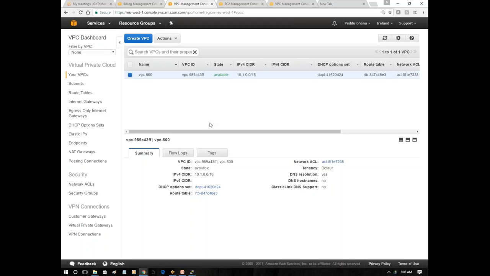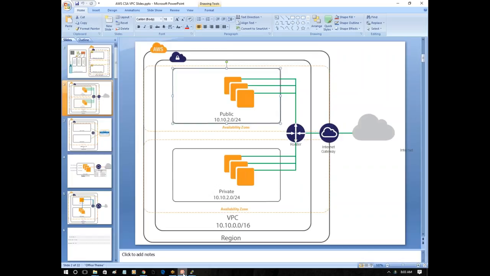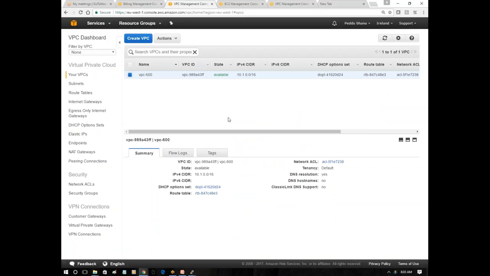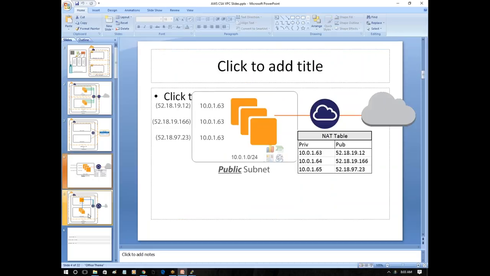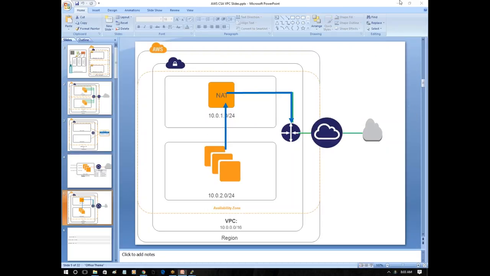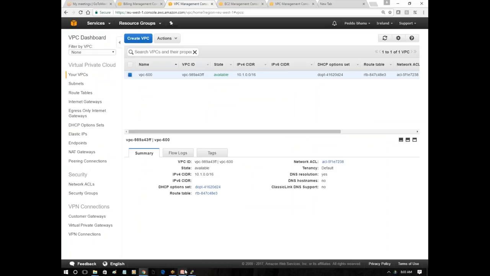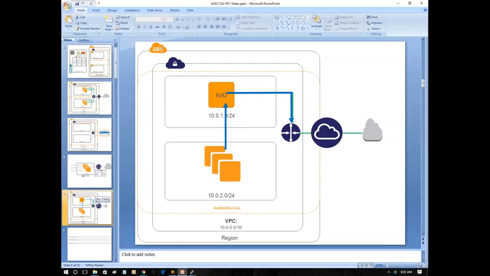You should do this lab once or twice. Select only one region, delete all of it, and create this VPC again. You can follow whatever I showed in the video, then you will be able to understand. Just try to do it twice. Because it's 8 now, if I start another thing, it will take time. That is, we need to enable the NAT gateway for this. If you don't have any questions, we'll move on.